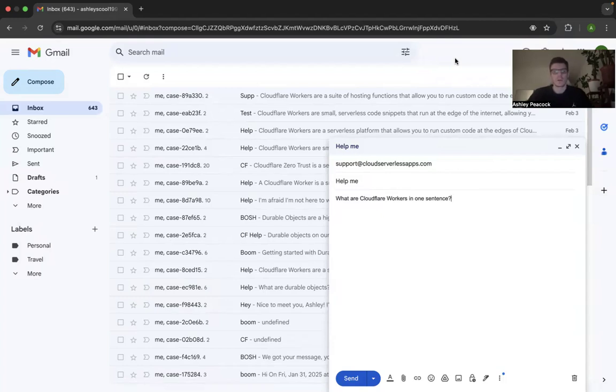I've had an idea for a while to see if I could make email support easy to build, because I think it's a really powerful area in the world of AI for people that can easily automate this kind of stuff, and it could be a big opportunity. And I also want to show off some of the things that the Cloudflare platform can do. So I'm going to use Durable Objects, which are still a little mystic to a lot of people. And I'm also going to show off how you can handle email in an automated fashion with a Cloudflare Worker.